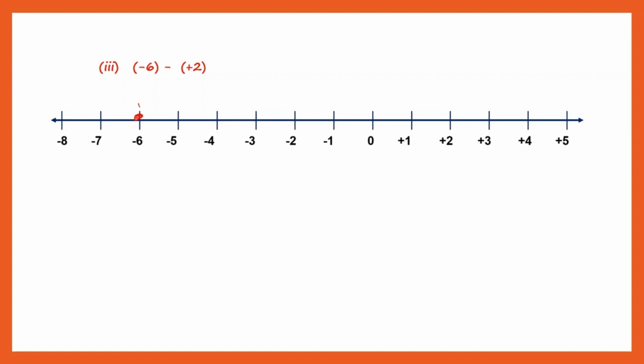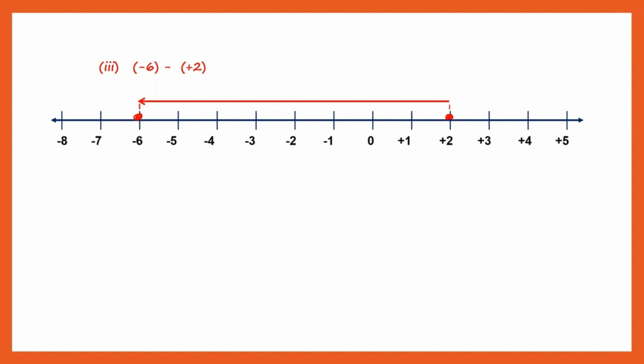So now the next step is from the second integer, which is plus 2. That is from here, how many steps do we need to move to the first integer, which is minus 6. So let's see how many steps from plus 2. 1, 2, 3, 4, 5, 6, 7, 8 steps. So we need 8 steps to move towards the first integer, and we are moving to the left. So let's draw that line now.